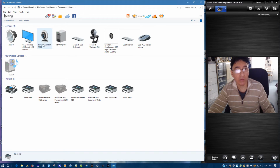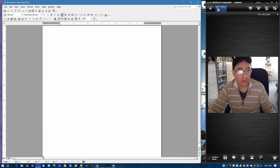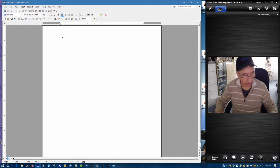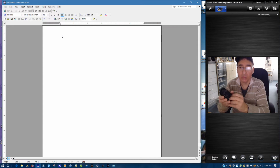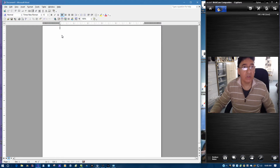These devices are mine. I have 2 webcams. I have the HP I'm broadcasting on right now, and here's the Logitech that's next to it. That's the receiver I just plugged in, this one here is my mouse, this one here is my computer, and that's my HP screen. Anyway, I'm going to minimize this and show you that when everything connects, it does work. So I'm going to hit the button on the mouse here, and I'm going to hit the connect button. Let's see if it works now.